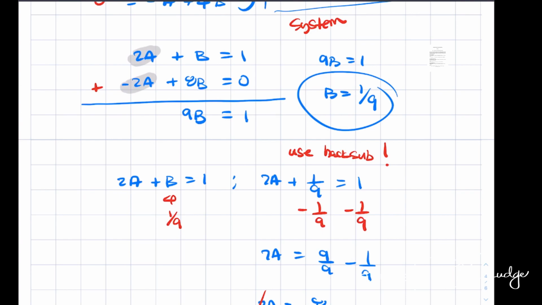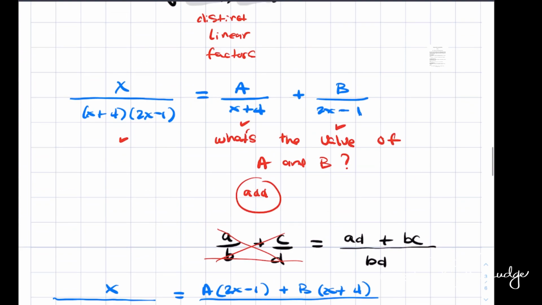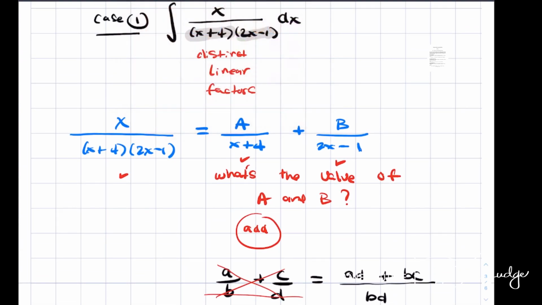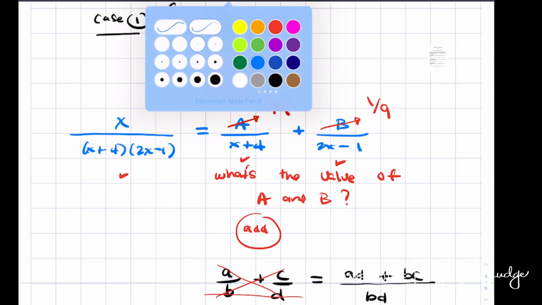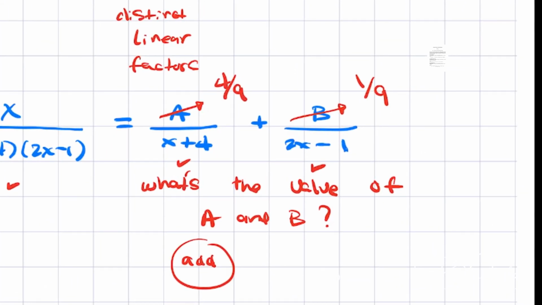Partial fraction decomposition is this process that was learned in pre-calculus. So, okay, you say, Mr. Judge, what's so important about finding those a and b values? And I'll say it goes here. This is what's important. The value of a was 4/9. The value of b is 1/9. Okay, so this here is what we need.